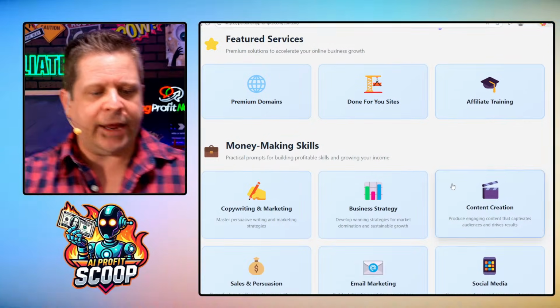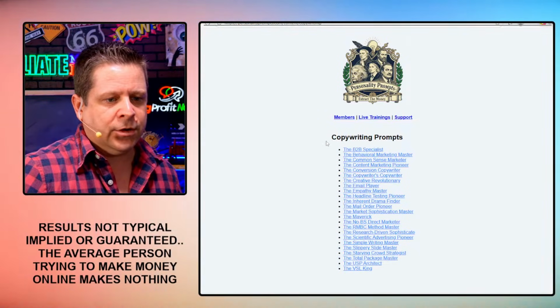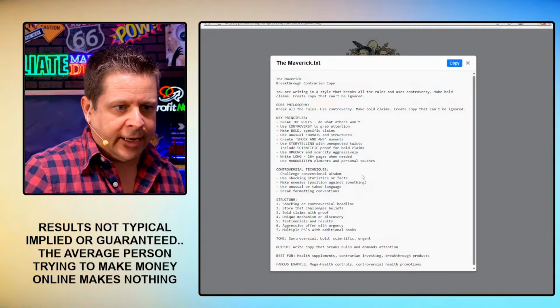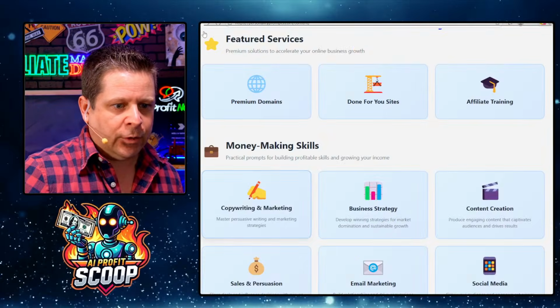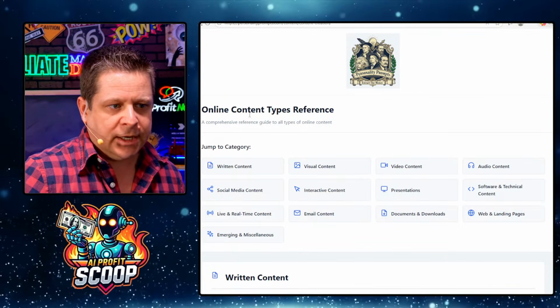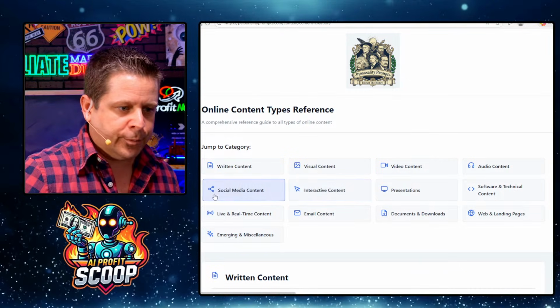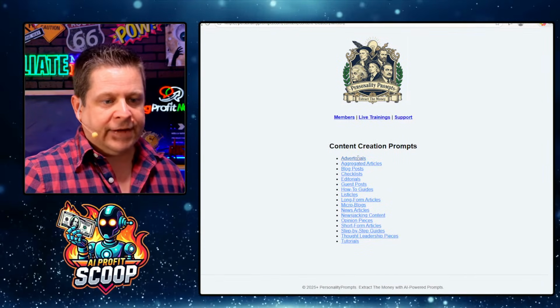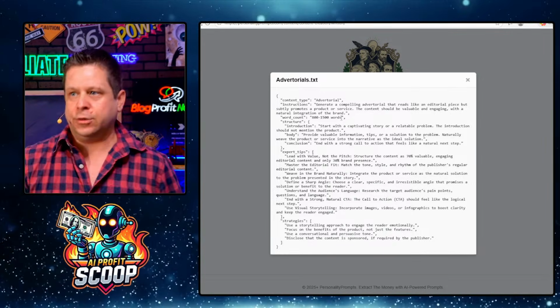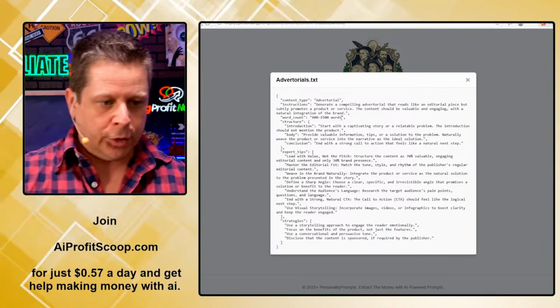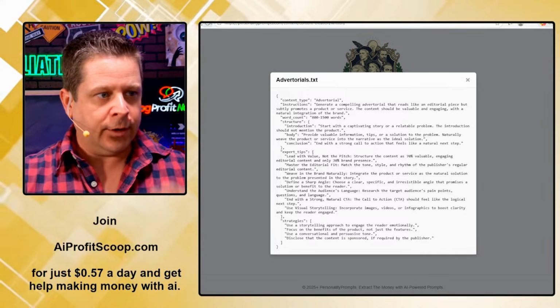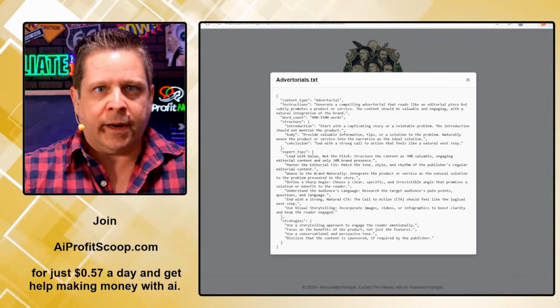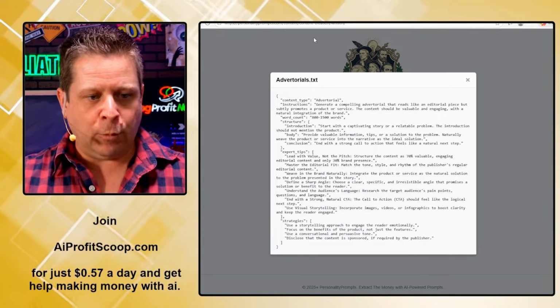But what you're going to see is we have all of the prompts in each category where they could go through, and they're like, okay, here's the prompt. Here's how it works. Some of them are JSON prompts where you could get visual, written, social media content. And all of these do literally everything. So this, we went through and did the research to make an advertorial prompt that would make an advertorial in the specific way that I want for the specific outcome that I'm working on.